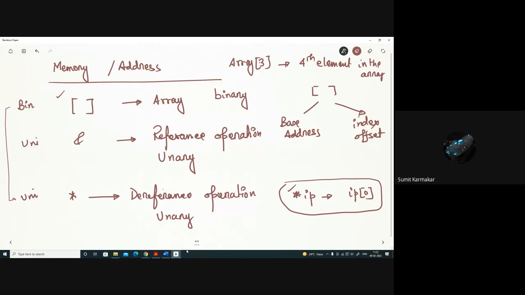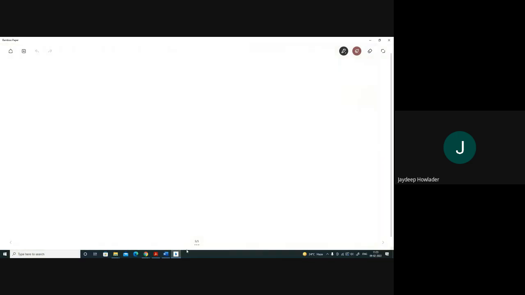Sir, one thing I have to ask: if we write int *ip, is it initially only dereferencing the variable ip? So what does that mean when we declare a pointer? No, declaration is basically declaring that ip is a pointer variable. So when we start the program, I have to define the data type, like a, b, then ip. Clear? Understand?